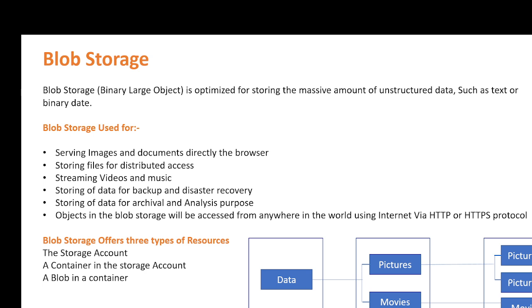Inside that I have created two more containers, pictures and movies. Inside movies I have put the movies, and inside pictures I have put multiple pictures. Each and every picture and movie is called a blob. Okay. So this Amazon Prime, Netflix, whatever it is, right?